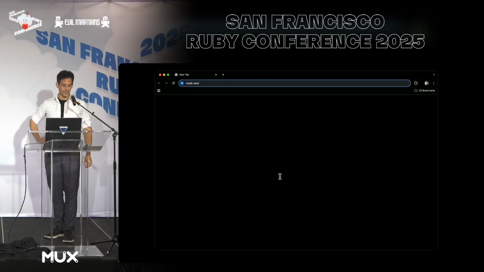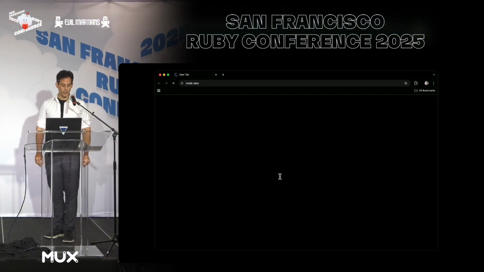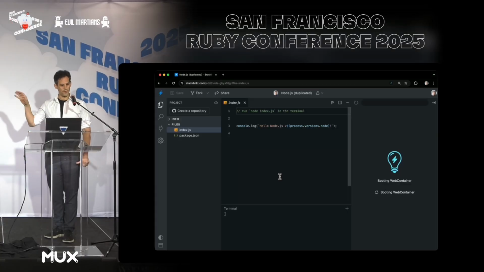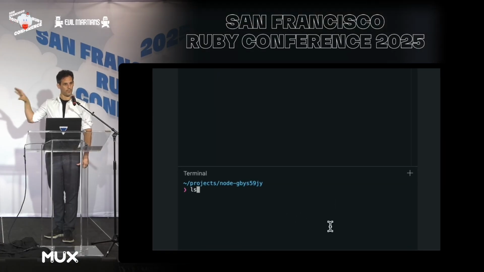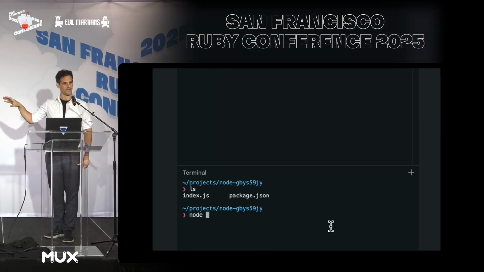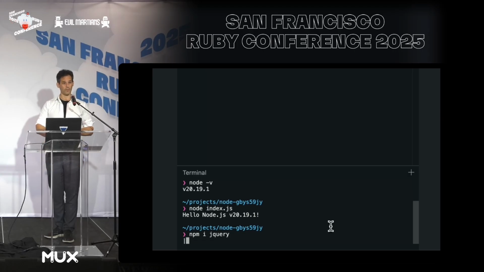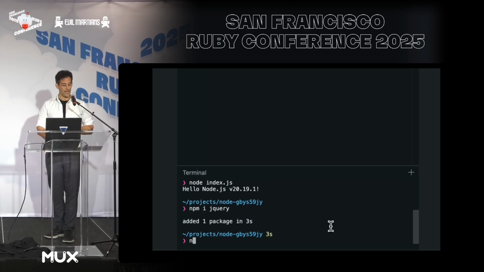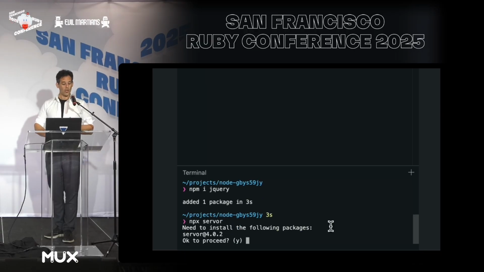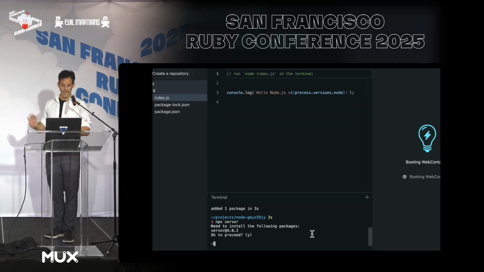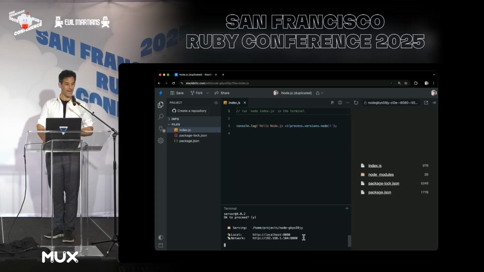You can see an example of this here. If you go to node.new, you will see how quickly it boots up. What this is doing is it's running a StackBlitz instance, which pulls down the entire operating system into your browser, and within 100 to 200 milliseconds gets you running and gets you into a terminal environment where you can do things like run bash, you can run npm, you can install a package, you can actually serve a backend, you can run a backend service and run a backend in your browser.